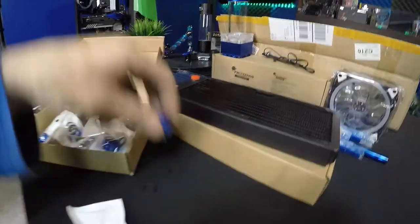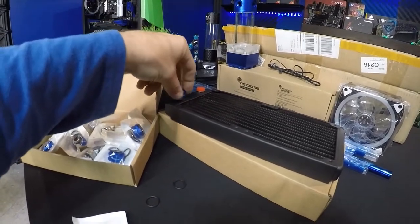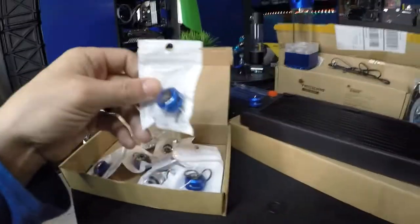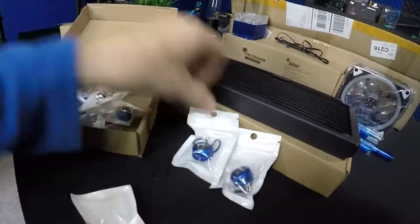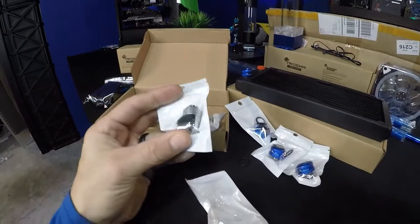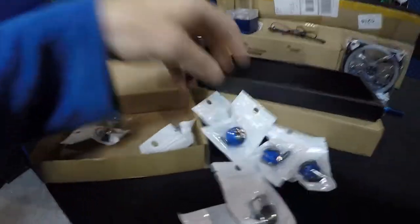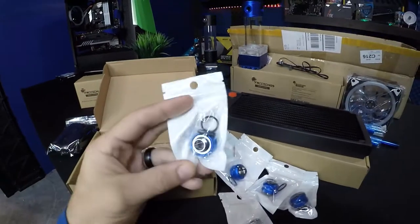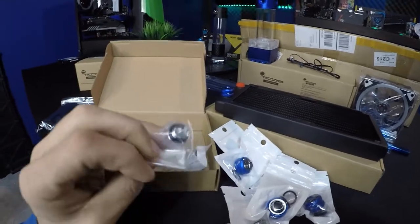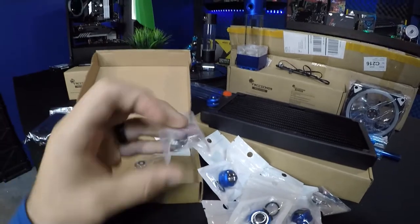I'm really impressed with this kit. This kit's really starting to come out nice. There we go, put that there. Alright, so three of them. Here, that's a 90 degree right fitting. Another one of those. Another one of those. That's the air valve. Looks like a G1/4 plug. Another 90, another plug.